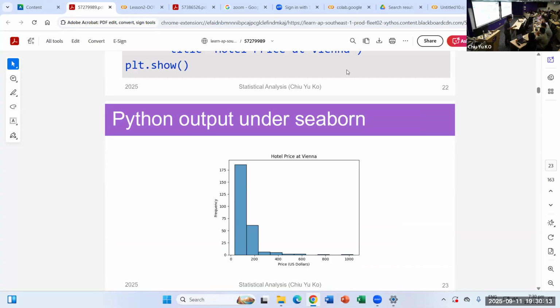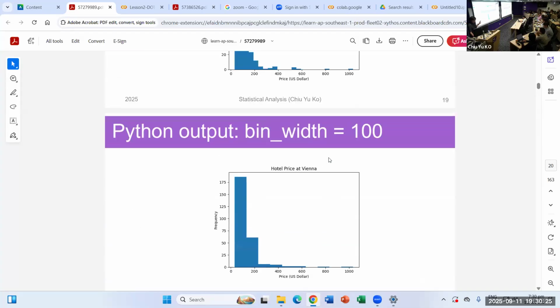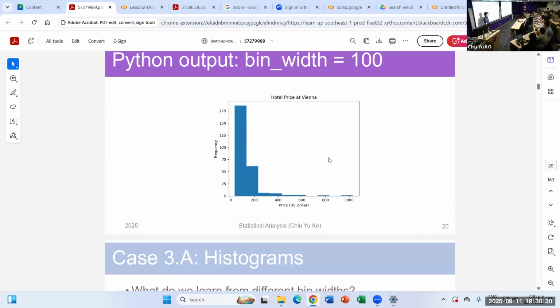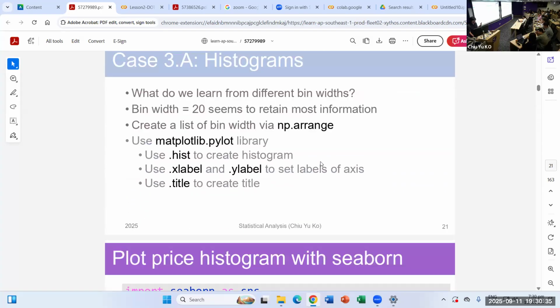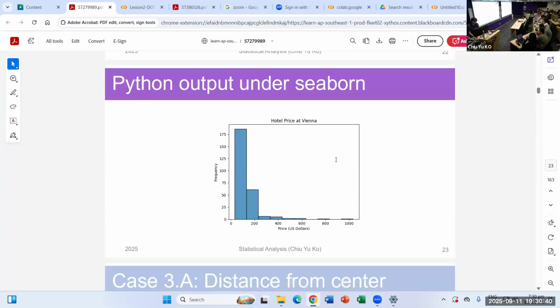Of course, I don't show you the nicest one. You can go to the gallery of Seaborn and check out very nice diagrams there. But I'm trying to show you that it's possible to make it look very nice. Even this one is way better than an Excel graph. I hope you agree. Maybe we have different tastes, but I would say this is way better than Excel. If you think otherwise, I'm sorry. We can't have the same taste, but it's okay to be different. But Seaborn is much nicer and more flexible.